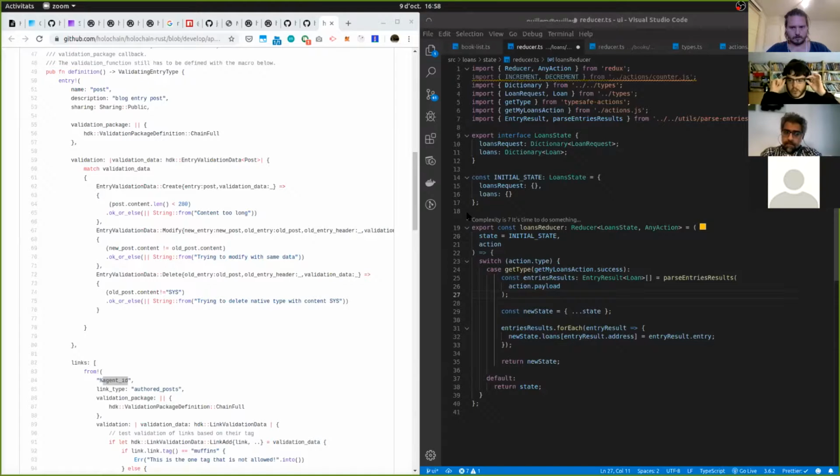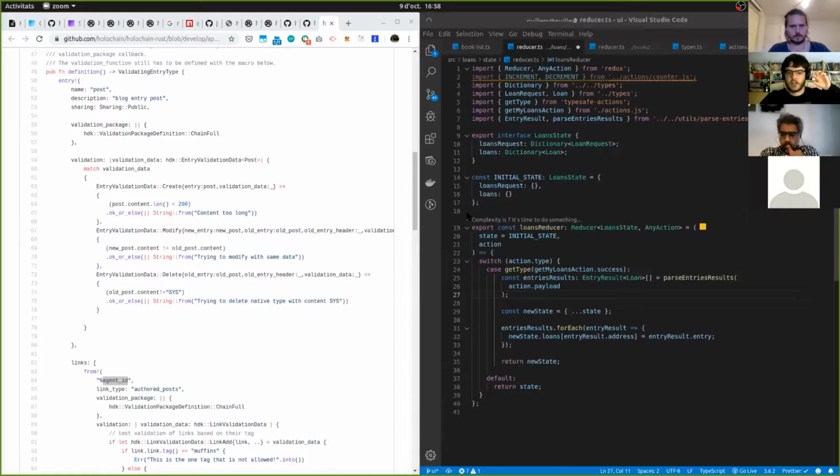So in this example, you have a lot of links from an author to many books. The book entries are scattered all around the DHT, so there's no way we can retrieve all of them and filter them.